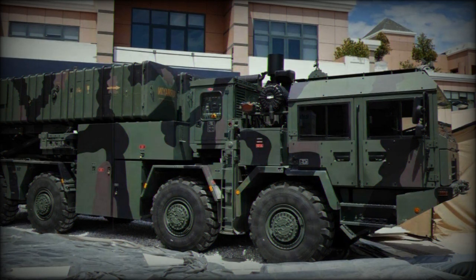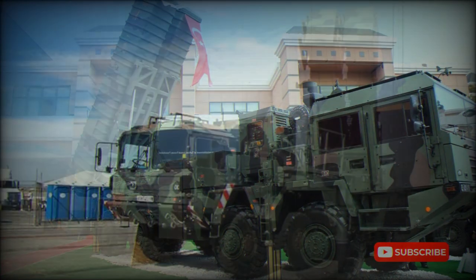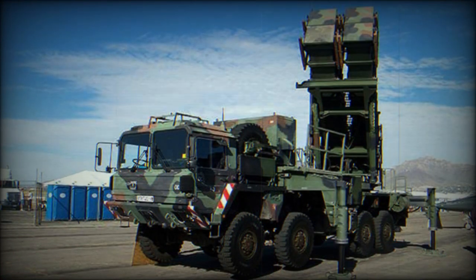Some years ago, Turkish BMC company was developing an indigenous 8x8 special wheeled chassis, the BMC 525-44, intended for military roles including carrying various missiles. However, this chassis has not yet reached production, and instead the KAN was based on a foreign chassis. Interestingly, it is not the first time Turkey obtained Belarusian heavy high-mobility vehicles — in the early 2000s, the Turkish army obtained a total of 130 Belarusian MZKT-74295 tank transporters.